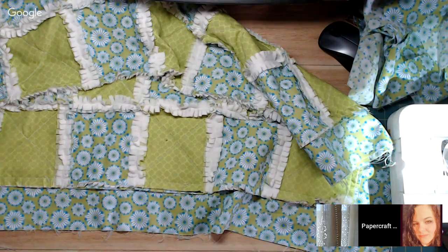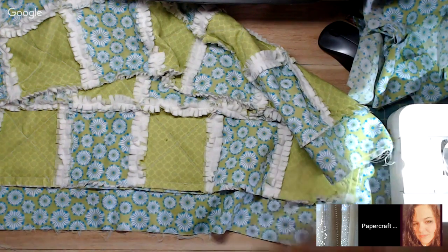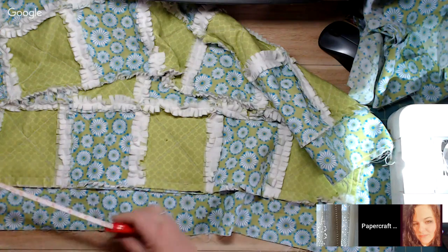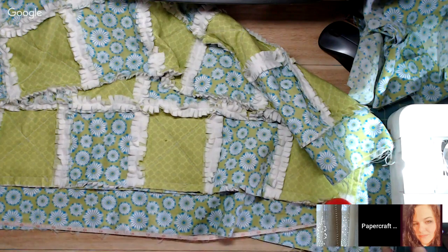I want inches. Where's my inch one? It'll be in my drawer here. Hang tight. I hope it isn't one I have to roll up. Where is that? Yeah, measuring tape. Oh, wait, I have lots of these. All right. Okay, so it is by inches.